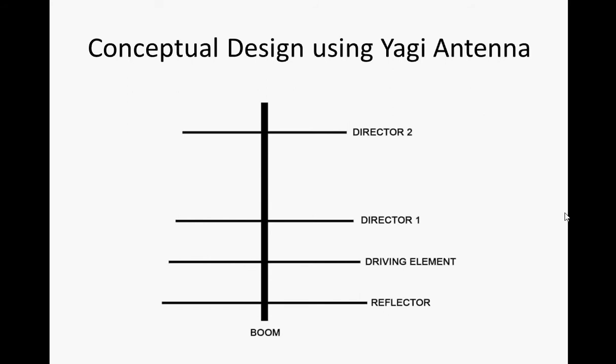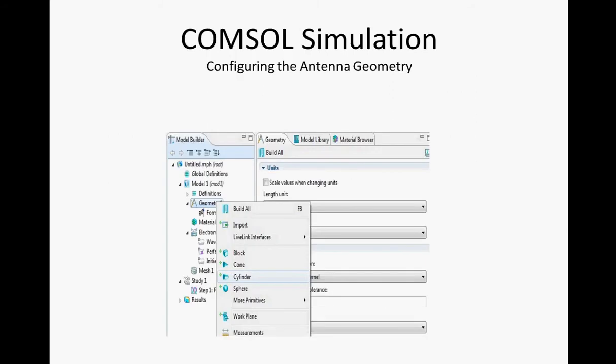The reflector is cut to be about half wavelength, and it is longer than the driving element and spaced closer than the other directors. The objective of this design is to make a traveling wave structure with currents in the elements all contributing to the far field in the forward direction. The contributions are designed to add up in phase in the forward direction and to cancel in the reverse direction.